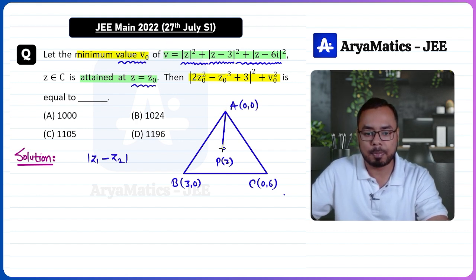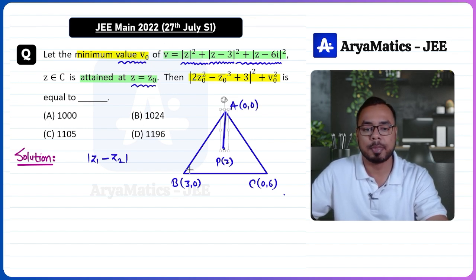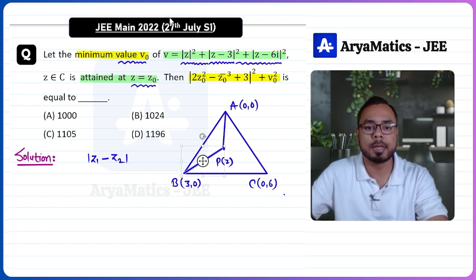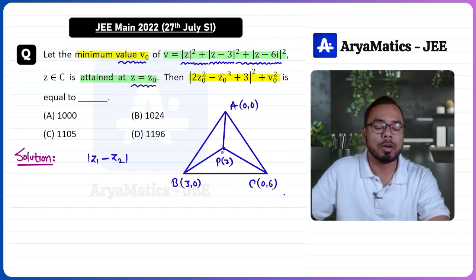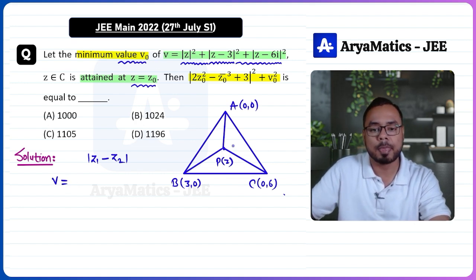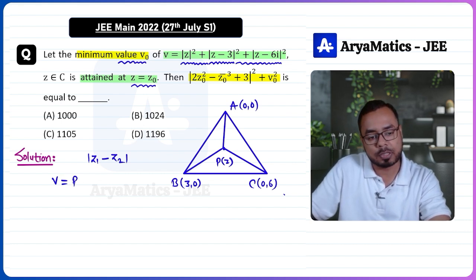Similarly, |z − 3| will be length PB, and |z − 6i| will be length PC. Now V becomes PA² + PB² + PC².